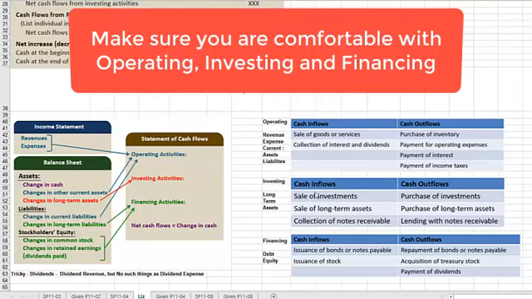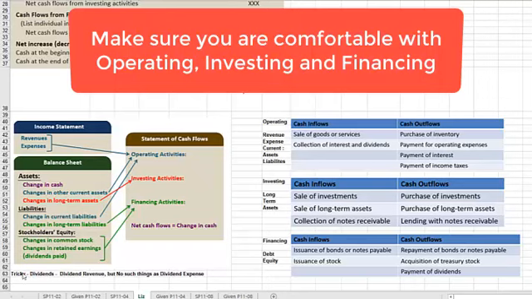The investing section, cash inflows are going to come from sales of long-term assets, such as sales of investments, sales of long-term assets, collection of notes receivables. Cash outflows comes from the purchasing of those items, so paying cash to purchase an investment, paying cash for a long-term asset, and lending with the notes receivable. Again, defining this, investing is our long-term assets. Financing, our debt and equity. Inflows come from issuing bonds or notes payable and receiving the cash, issuing of stock and receiving that cash. Outflows are for repayments of our bonds or notes payable, acquisition of our treasury stock, and payment of our dividends.